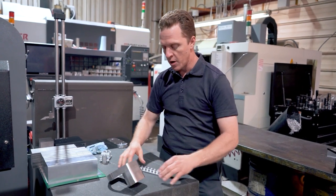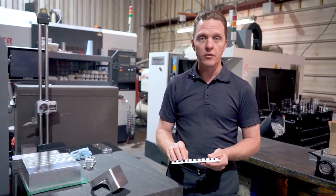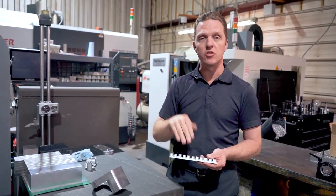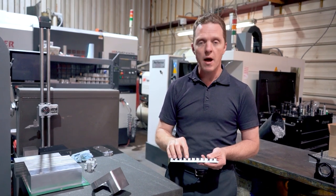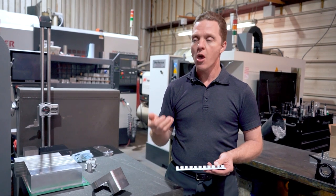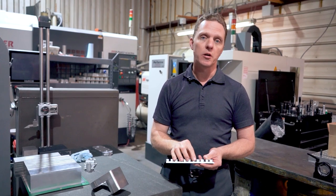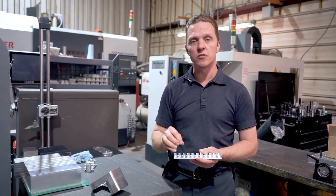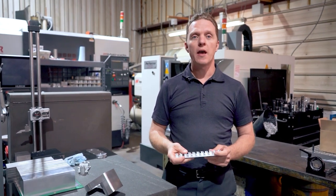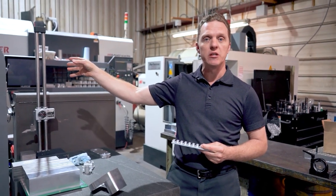So that's where the market is for our deburring machines. For example, on these little firearm parts we need to deburr all of this, but we don't want to do that in the CNC machine — it's way more valuable making parts. We might put them in a vibratory tumbler, but that deburs the entire part. If we don't want the entire part deburred, we'd have to mask something. That's where our deburring machine comes in — we're able to deburr certain features specifically, which we call focus deburring, without masking the part. That's why we make a deburring machine, and why we also do in-machine CNC deburring.